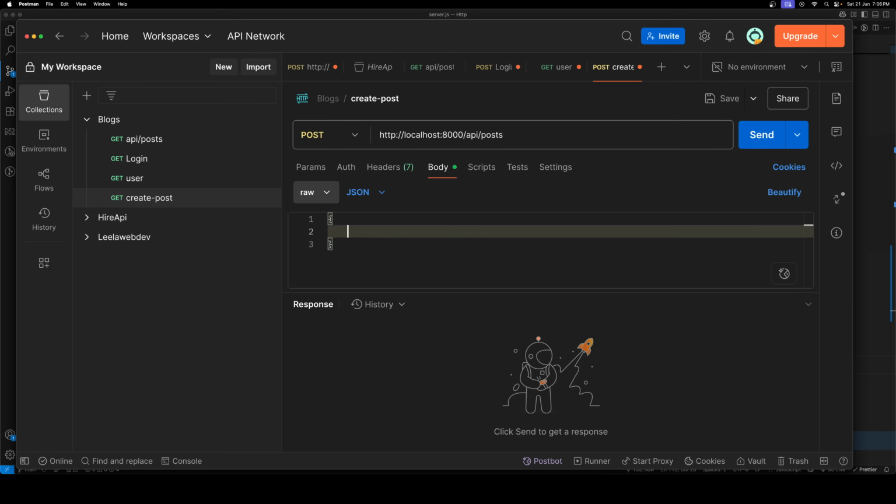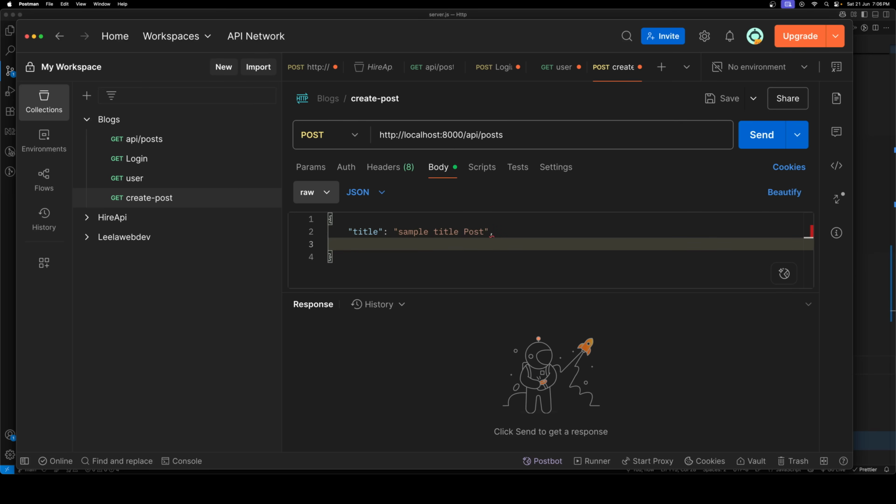Now I need to send the title of sample title post or something like this, and here you'll have the body. So we are sending the body, right? Sample post description added. These are the two things which I will try to send.